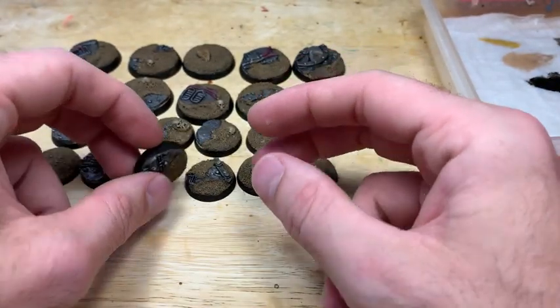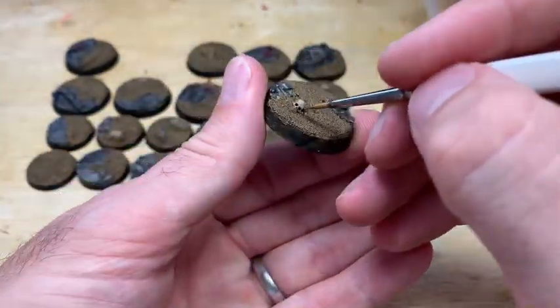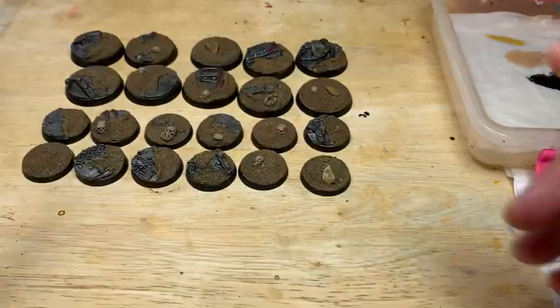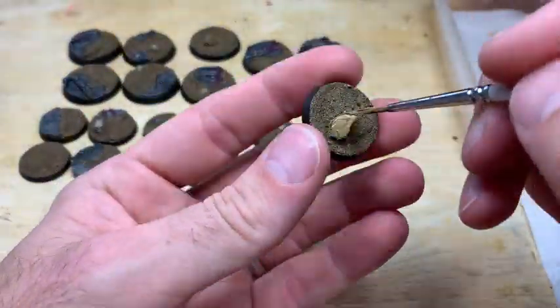This is how the bases have dried after the wash stages, and actually it looks pretty nice. And if I wasn't going to match it to a game board, I'd probably stop there, or possibly stop there. But I'm going to go now back through and just do some highlighting layers. So going back over the models with the same colours we've already used. So the red, the slight metallics, some very gentle highlights.